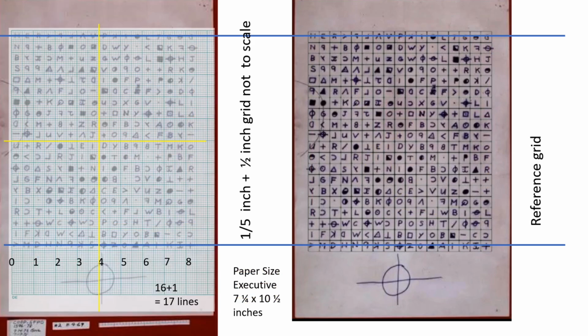When we look at the 1/2 inch grid or 1/5 microgrid, we can see that the Zodiac crosshairs don't really line up with the 4s and the 8s. There's the extra column to make it 17, and we can also see that it doesn't align with these little minus buttons, and that will be something to consider as we move forward.